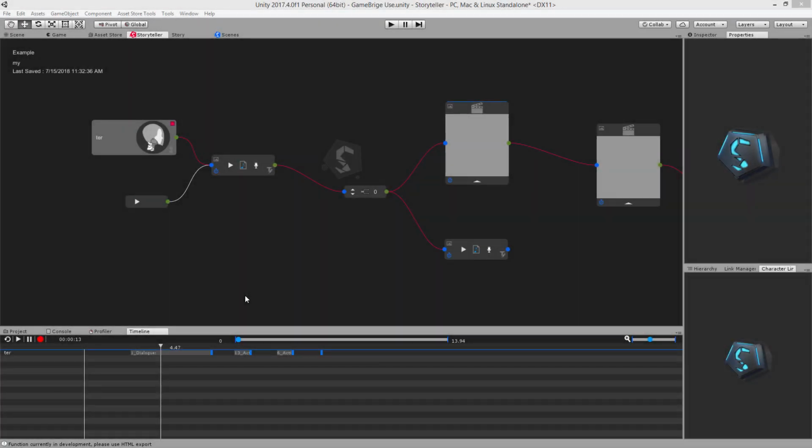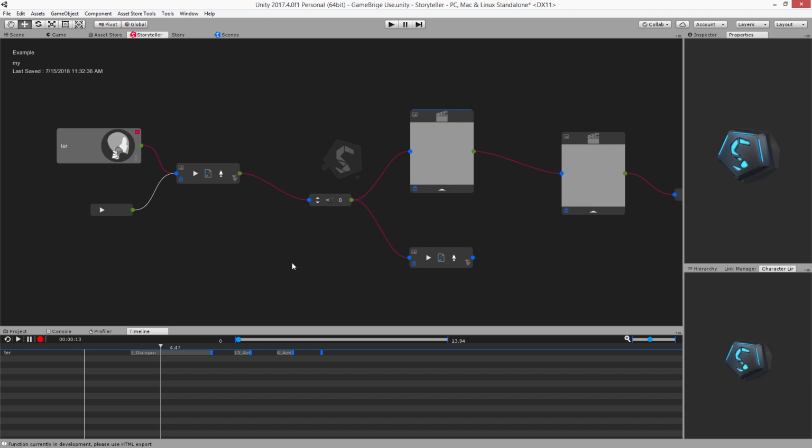This is really just part 2 of tips and tricks in Storyteller. Last time we covered quite a few settings, but there's still a lot more left. We have covered the media node and the chaining color. Now let's take a look at our link node manager, well, our character link manager.